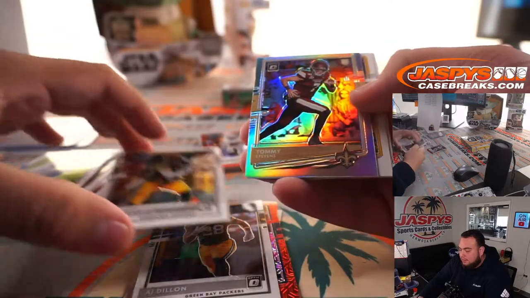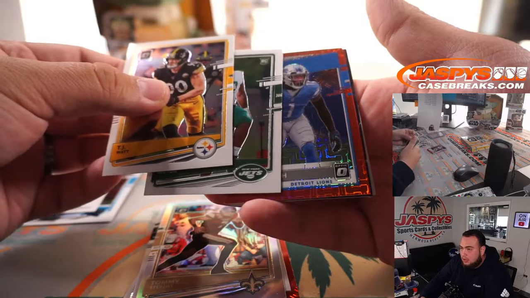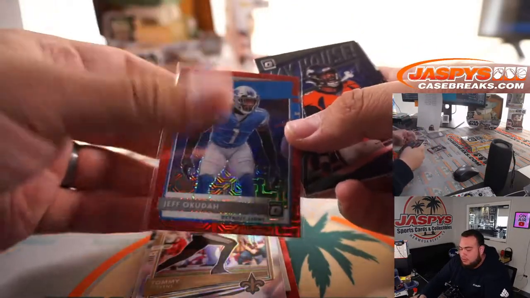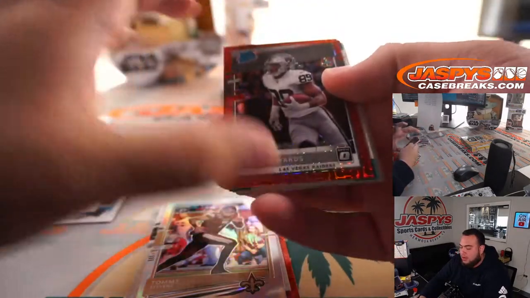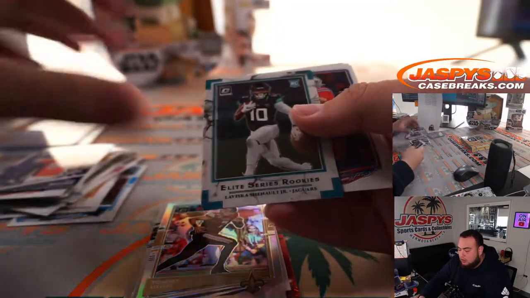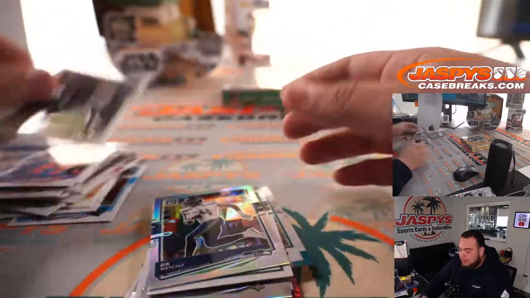21/99. Jordan Love, Tommy Stevens, silver, or I should say, hollow. Jeff Okudah for Detroit. We got Brian Edwards, Red Mojo. Laviska Shenault Jr. James Morgan, DK Metcalf, and Michael Thomas.